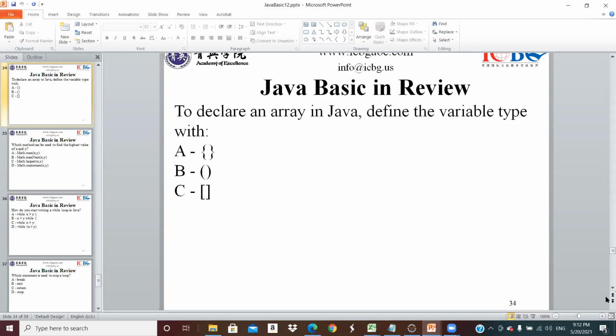I choose A because I think C is just for Python, while B isn't like, it isn't really for arrays.